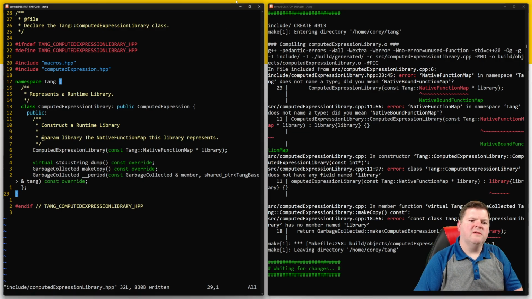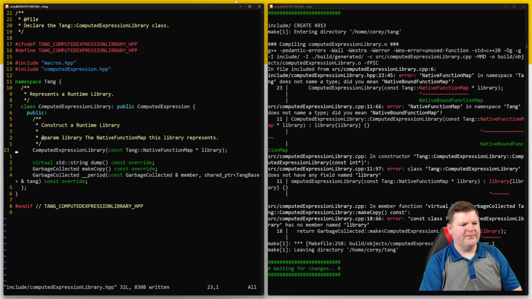On the wrong window. There we go. So when we make it, I don't think we need anything at the moment.